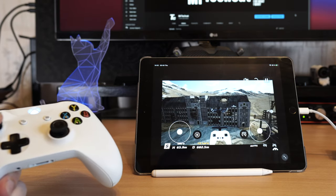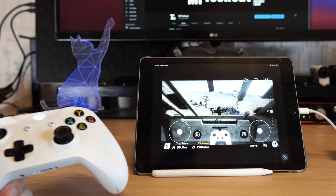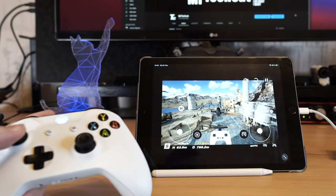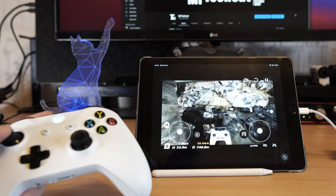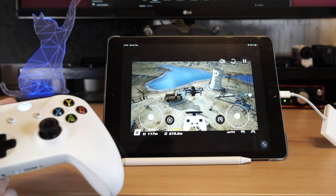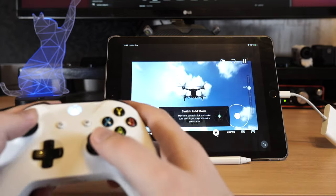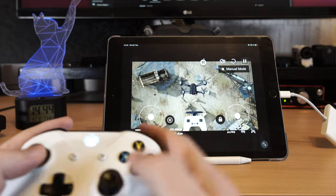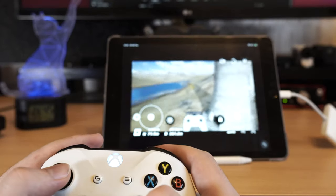Let's try to dive through some gaps in this abandoned building. Yeah, you can see I have very precise controls. And of course, we can finally go to manual mode. And finally, we need to switch the camera to first-person mode, and finally fly this like a real FPV drone.